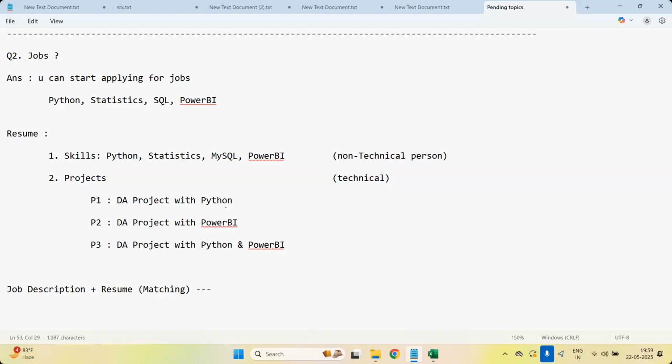They'll feel it based on your words, the sentences you are speaking, and the confidence level with which you speak. They'll understand that you are speaking continuously: I know I have done this dashboard, I have created this one, I have worked on this project, this much work I have done, I have done each and every step. Though they don't know anything, they'll see your face and your confidence level.